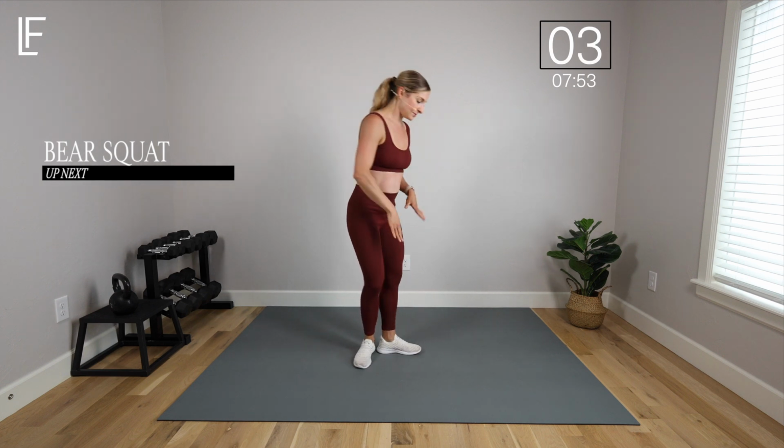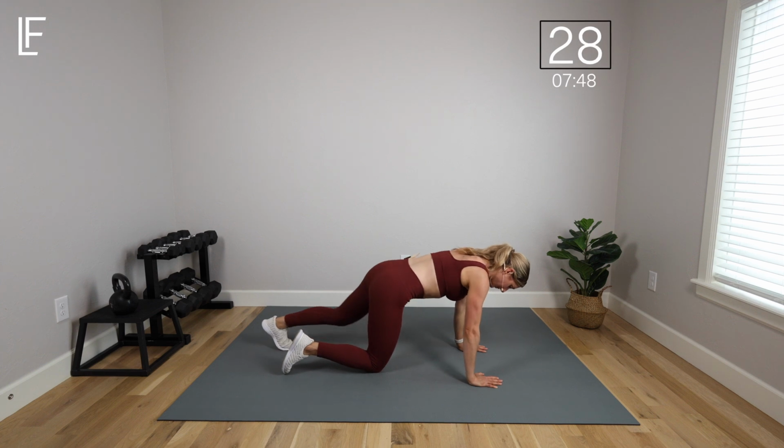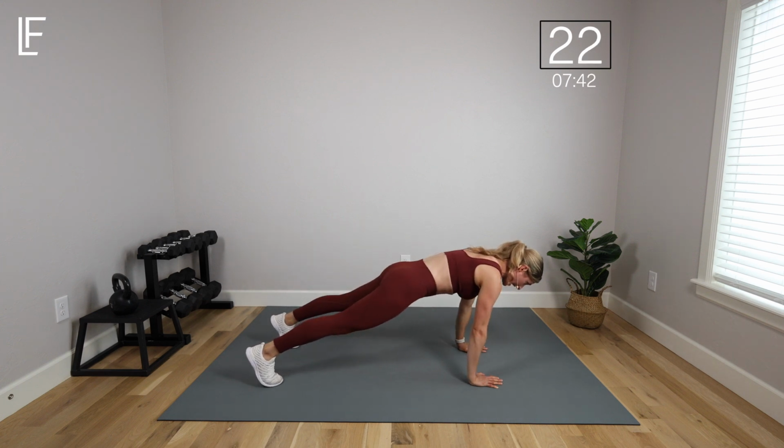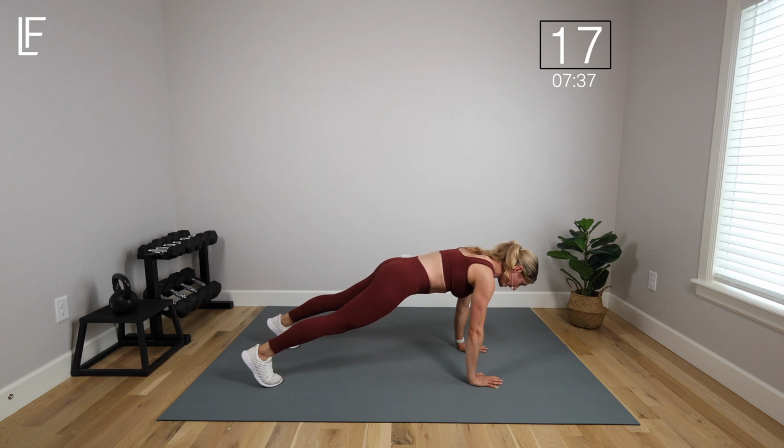So next up, to the floor, bear squat or a bear plank. You're going to begin in a plank. Exhale, feet just outside hips, hands under shoulders. We're going to push back and exhale forward into that plank. Push back through the hips, exhale, find your plank.